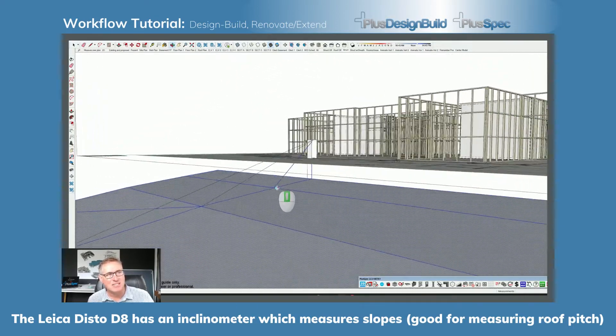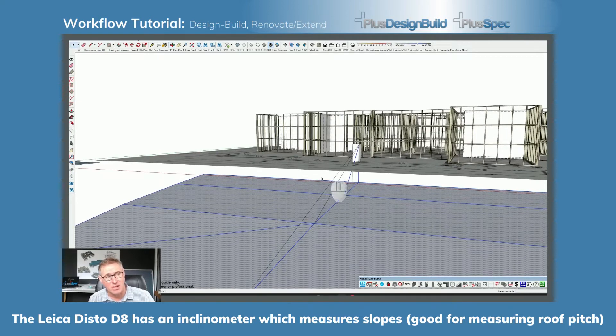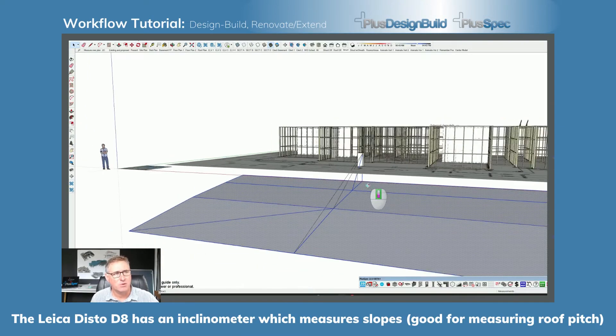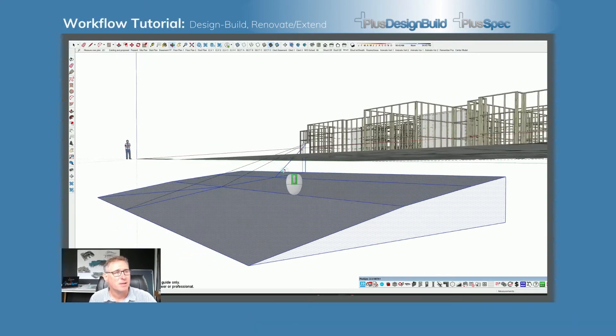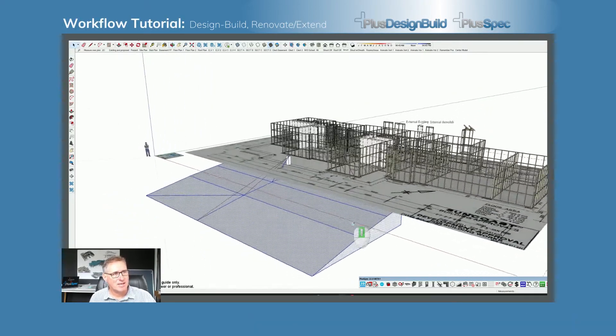I need to consider that slope because I'm thinking of having a garage underneath and an outdoor area, and I wanted to know whether I'm going to have the clearance to do it. This is a really important tool. You can buy cheaper ones for under a hundred dollars, but keep in mind the value to yourself — if you buy cheap drills they don't last very long. This one is probably six or seven years old, and having the camera is one of the best uses for it because I can do it by myself. If you had to employ someone to come and measure up, it doesn't take long before you'd justify buying a better quality one.